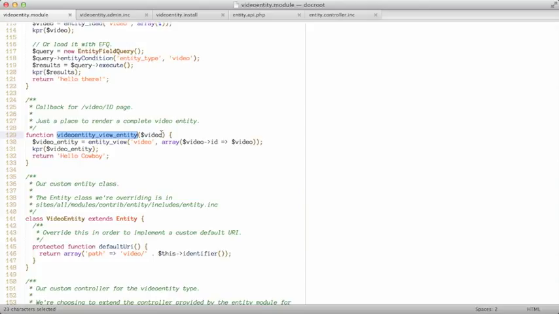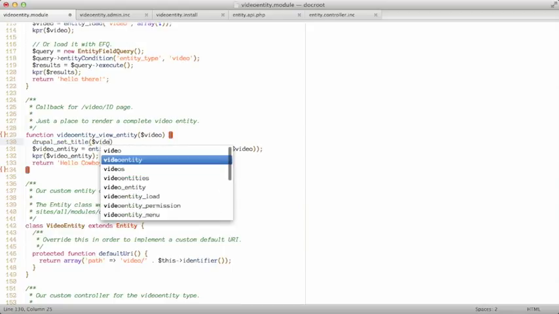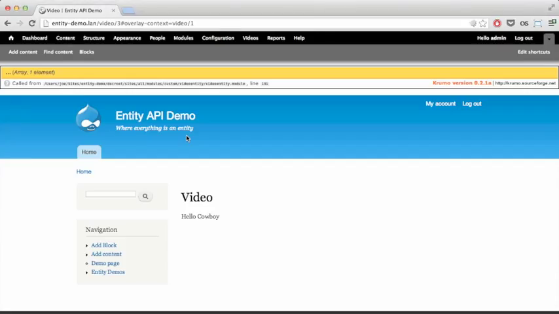I'd like that to be a little bit more useful and actually show the information we want to see on the page. We could do something really easy to start out, like just set the title of the page to the name of the video. So we could use the drupal_set_title function and set it to video name, like so. Now when I refresh the page, you can see that it's actually displaying the title of our video, Learning IRC, instead of just the term video. Also updated in our address bar as well.